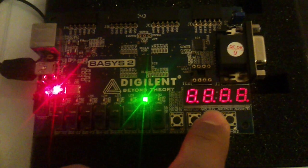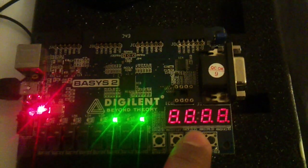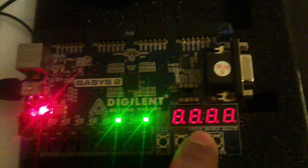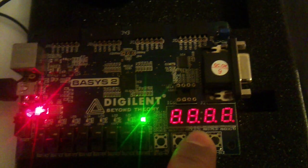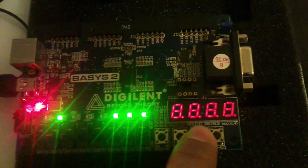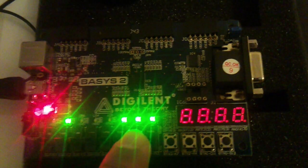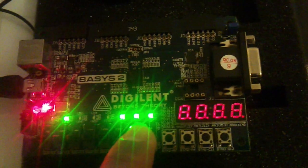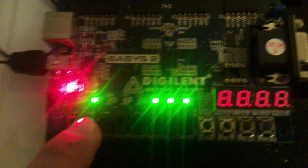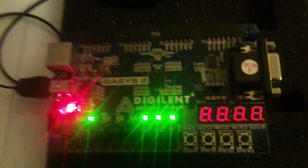Next one, if I remember correctly, was 1, 0, 1. Yes, 1, 0, 1 — there we go. 0, 0, 1 was the next, I believe. Yes. Then 1, 1, 1 — and that was the last one. As can be seen, as soon as the last data was shown on the output, the empty flag went high again, showing that the FIFO is empty and you can write more data into it.